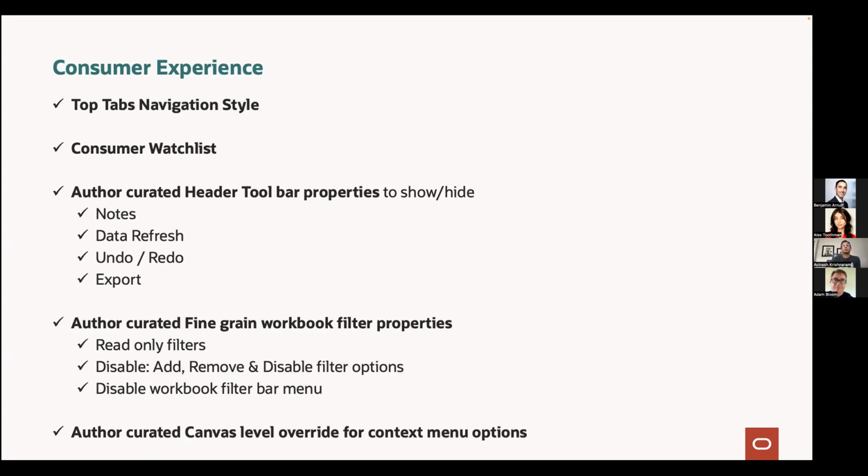It's a popular ask in Ideal App that we have rolled out in the product. Consumer users can now add visualizations to watch list, right? Just like how Adam just demoed the fine-grained permissions, as long as the user has access to create and edit watch list permissions as part of their application role, they will be able to now create their own watch list and save visualizations to featured watch list on homepage.